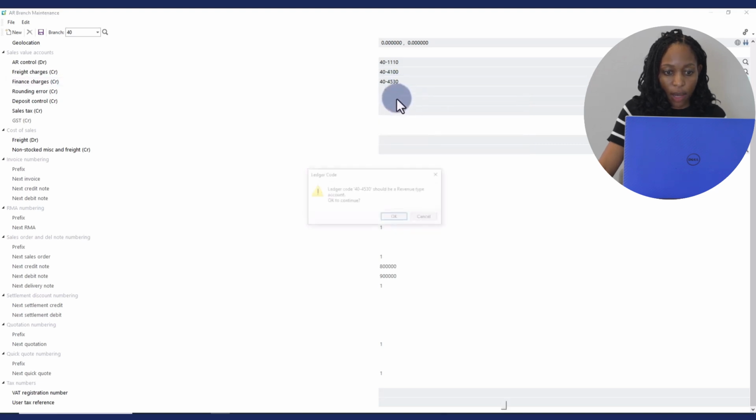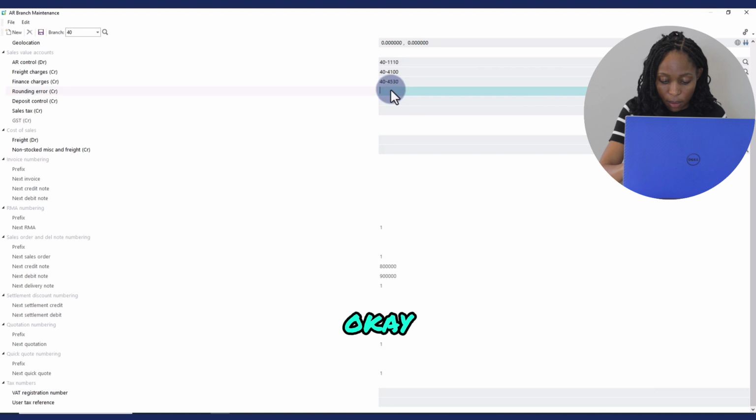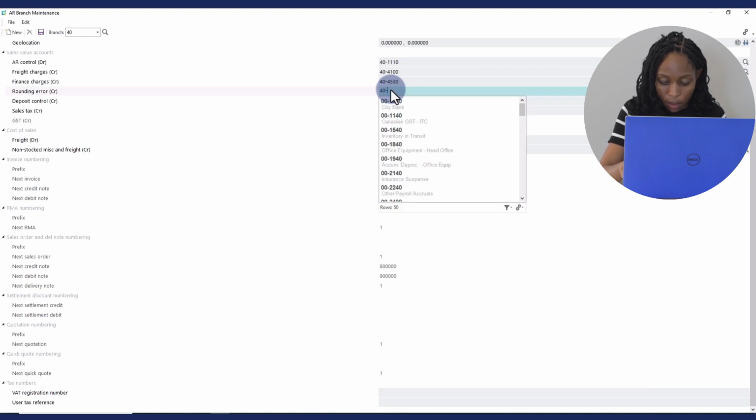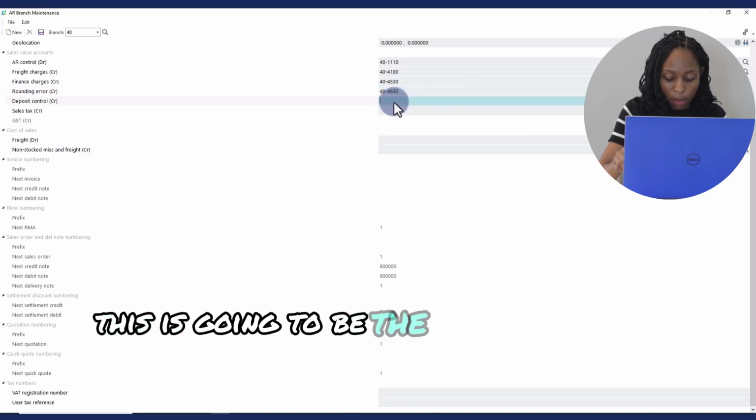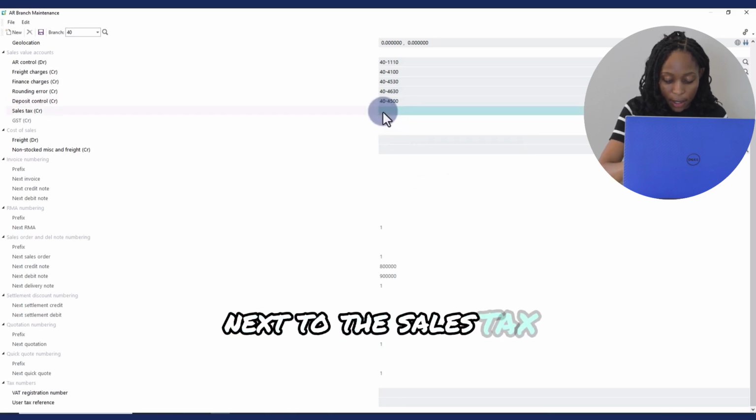There we have it, and we're going to click OK. Next is the rounding error. Okay. Next is going to be the deposit control. Next is the sales tax.